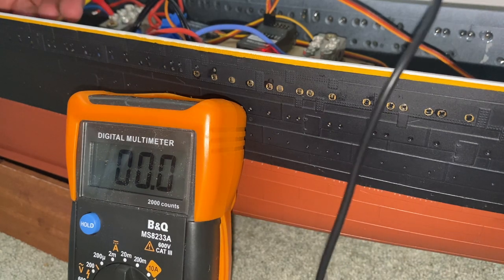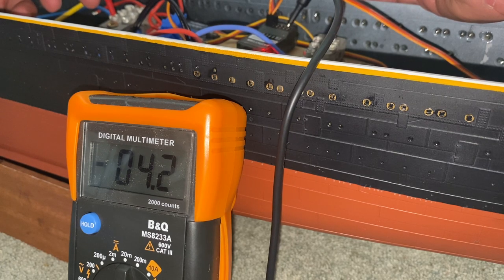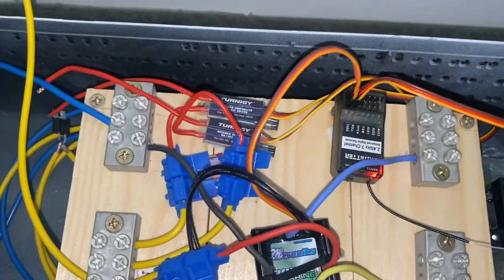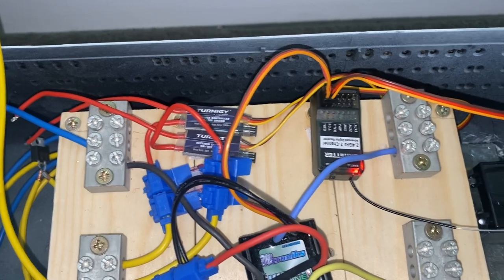But when I go from the main point on the circuit board to neutral on the receiver, we've got quite a genuine difference between the two 0 volts. So I suspect, I'm still not certain, but I suspect that is at least part of the issue. So how can we solve this? Well, the simplest way to solve it is to put a bond between my 0 volt line here and one of the 0 volts on the receiver. So that's what I'm going to do now.